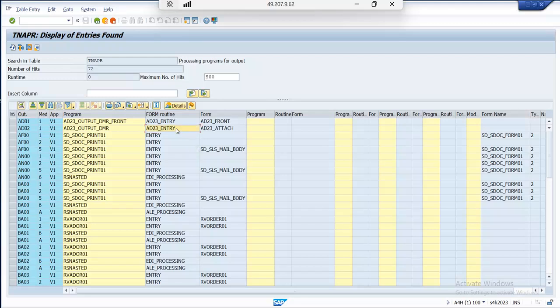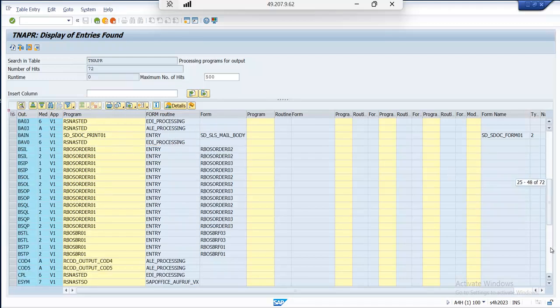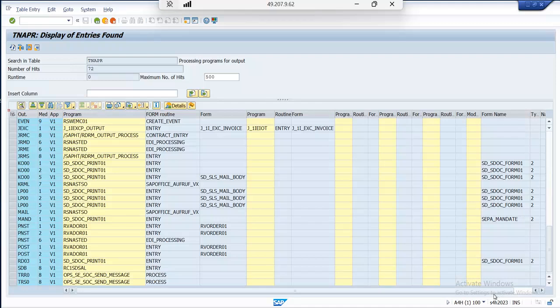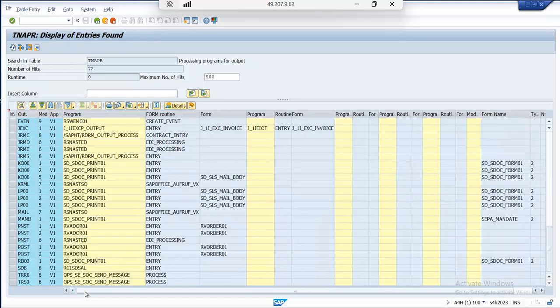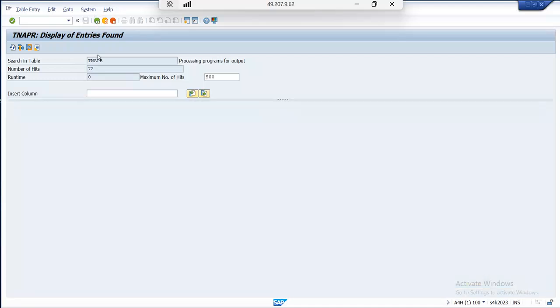So you have the program name, you have the routine name, you have the form name that is primarily being used to display this output. So this kind of information is quite helpful, and this is something that is provided in this table.